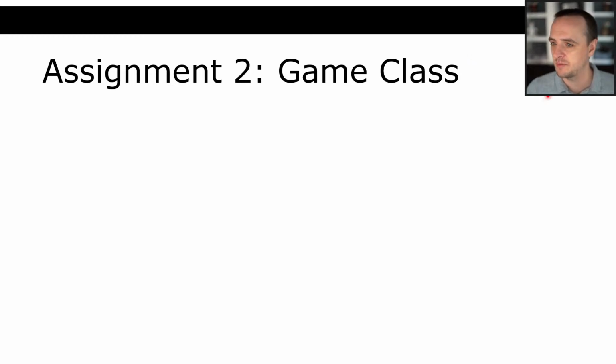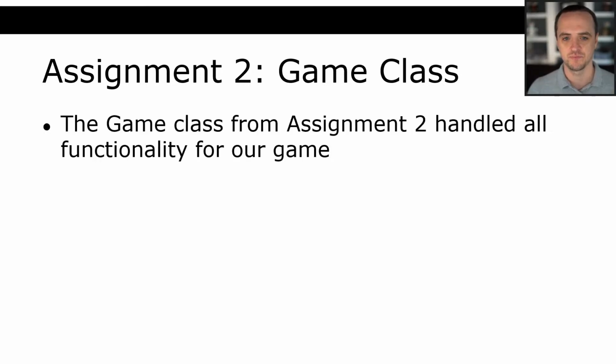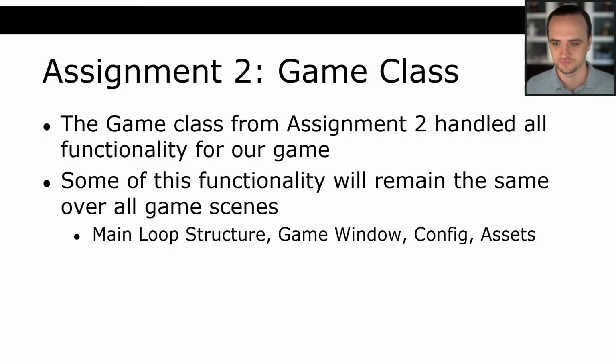So in assignment 2, we had just the game class because our game consisted of just, okay, you launch the game, you're in the one scene that the game has. There's no other scenes, right? We're just shooting geometry. That's it. So the game class from assignment 2 handled all the functionality for the game because there was only one type of functionality that we ever needed, that one attack stuff, right? So it's kind of old school Space Invaders, only one scene that actually does anything.